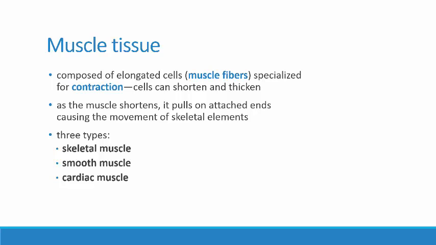usually of the skeletal elements. But there are other kinds of muscle in the body as well that aren't pulling skeleton but pulling on other muscle or pulling on other tissues. 3 types of muscle tissue are found in the body. There's skeletal muscle, which is usually connected to the skeleton. There's smooth muscle. This is the muscle that lines the digestive tract, the reproductive tract, the urinary tract, all of the inner tubes and containers that are found inside the body. And then finally there's cardiac muscle, which is the muscle that we find in the heart.